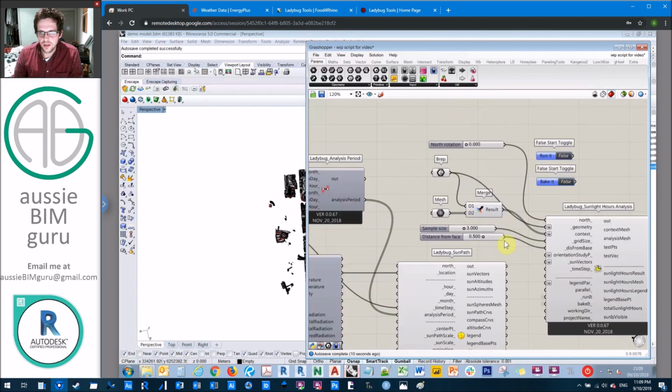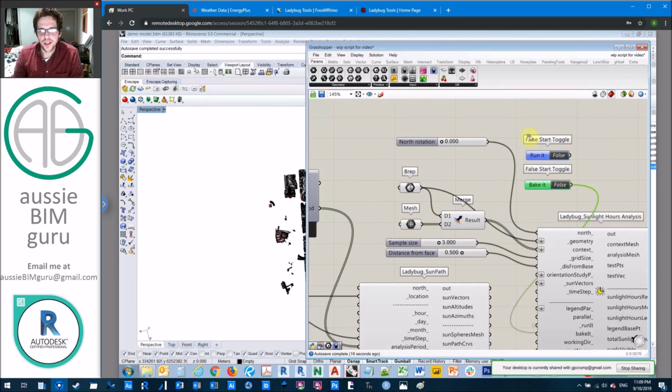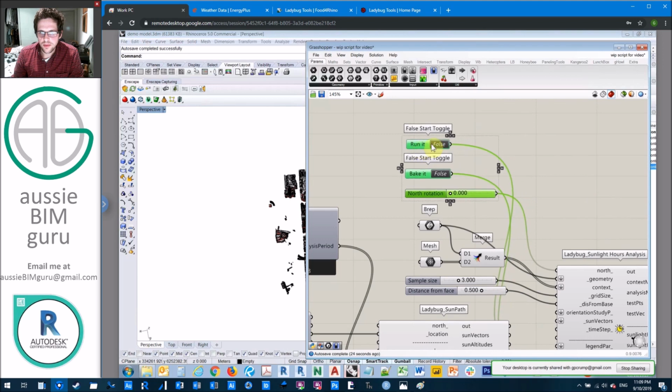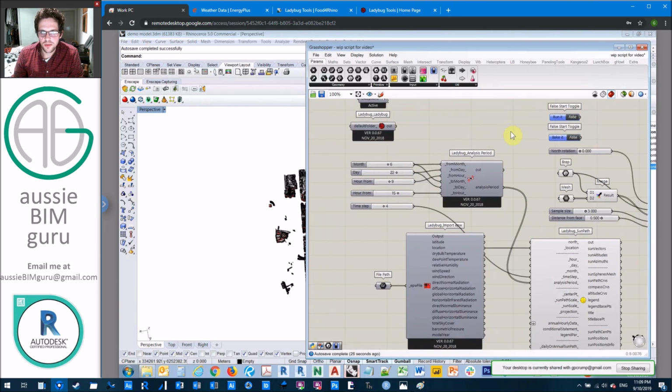And you can actually do this with a lot of your inputs to keep them closer together if it's easier. Note that you can still see the wire by selecting the node, but until you actually click on it, you won't see it. So that can be a great way to clean up your script. And essentially this can be a really good way to keep all your results and your inputs in one place.